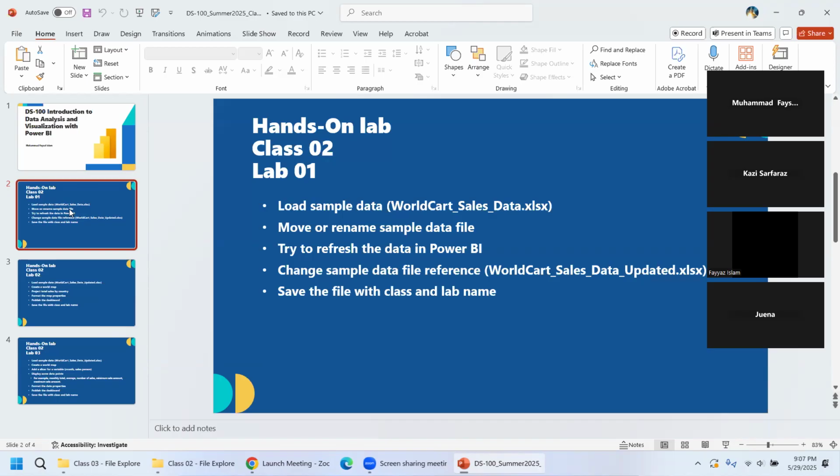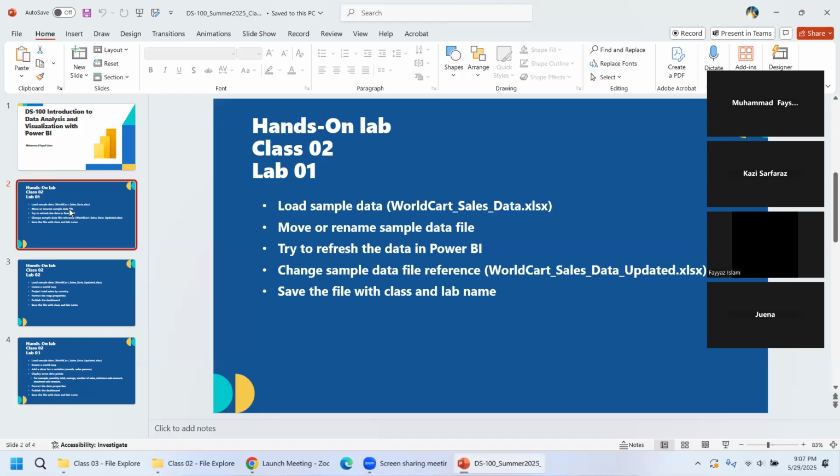But for Power BI, it doesn't work the same way. If you change the file name or you change the location, Power BI doesn't know what the file is. Or even if in the same folder, if you change the file name, Power BI doesn't know. So when you load a file, Power BI will actually extract all the data, put that into the Power BI file, but also have a connection to the original file. But if original file location changes or name changes, you still have the data in Power BI, but the live information is lost.